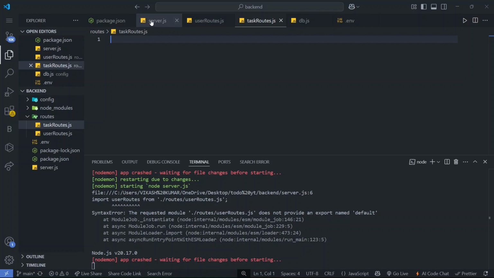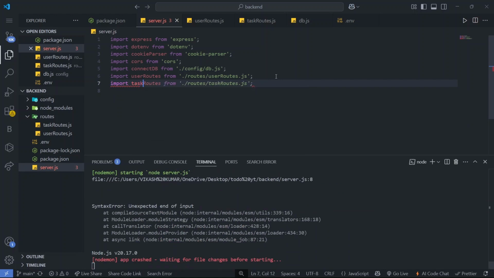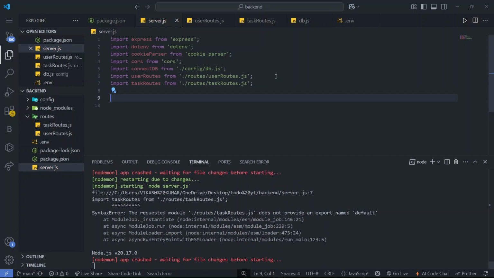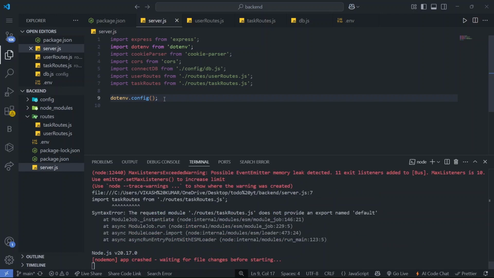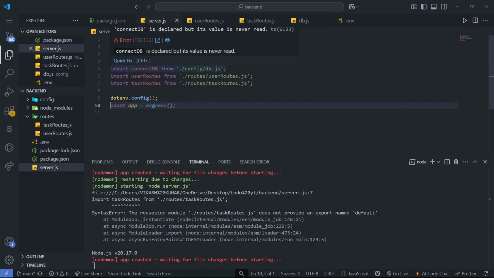And after that, we can import the task routes, right? Then we have to configure our .env, so that anything we need in this project, like where we are connecting to MongoDB, or our secret key, will be available to use in our backend.